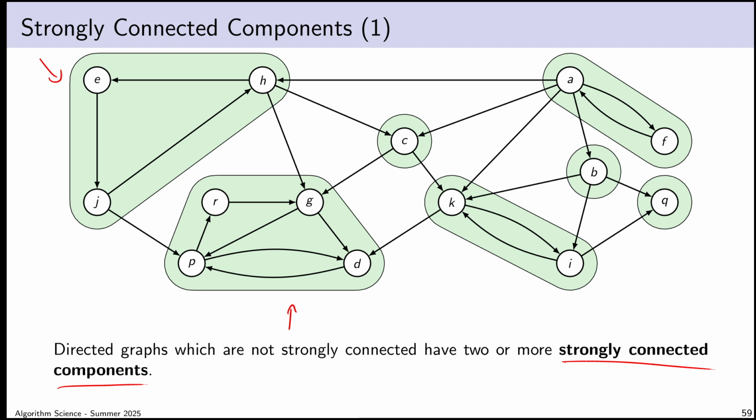So it's true that if I look inside of one of these components, let's take a look at this component here, if I look at any vertex in the component, I can reach every other vertex in the component from my starting point. So if I pick any pair of vertices in one of these strongly connected components, those vertices will always be reachable from each other. And the same is true, let's say, G and P or R and D or whatever, any two vertices in the same component. But notice how there actually are edges between components.